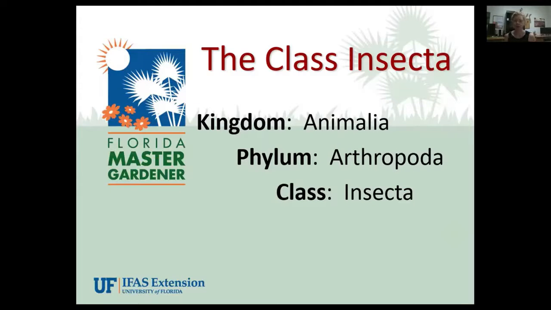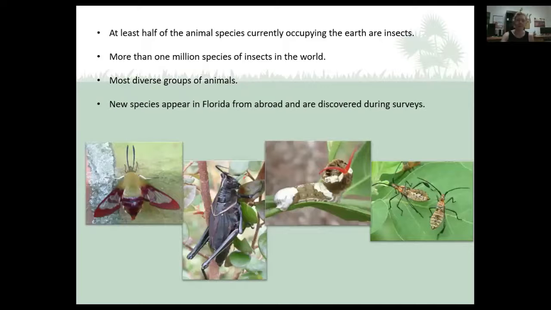So finally, the hot topic of the day, the insecta. The insecta class itself has a list of defining characteristics, which I'll get into in a second. So we went through the defining characteristics of all arthropods, which is the phylum, and then we talked briefly about all the other classes. And now we're going to talk about the specific characteristics of the insecta class, which differentiates them from all the other ones.